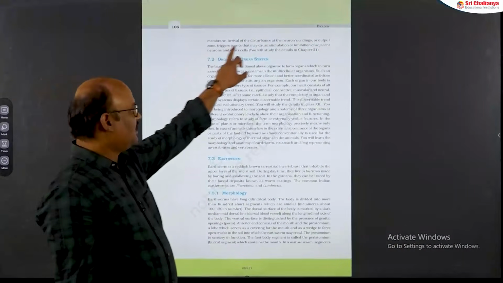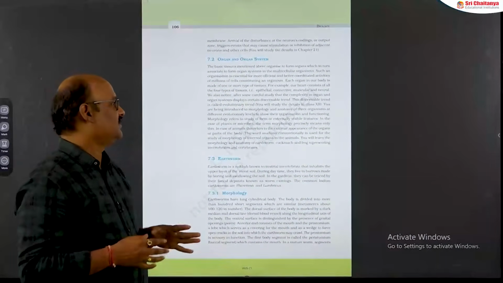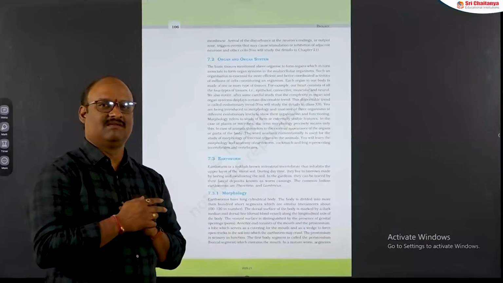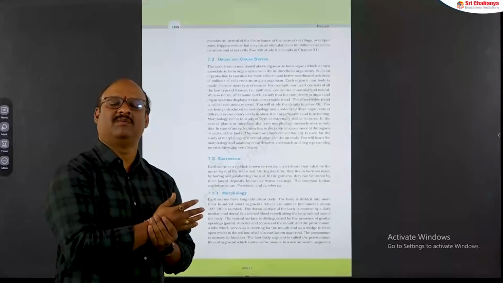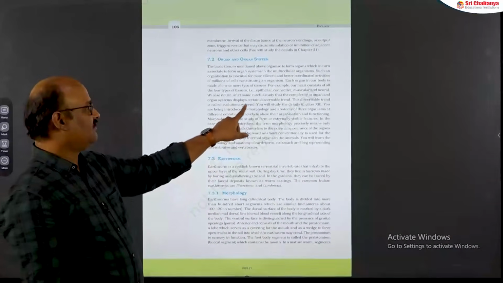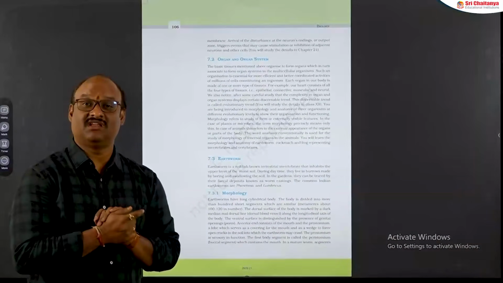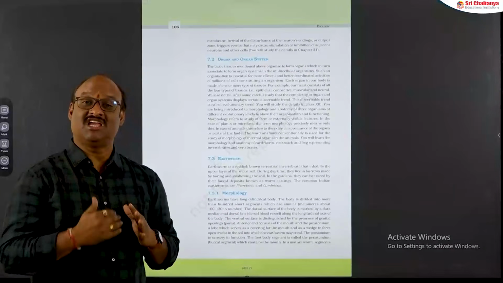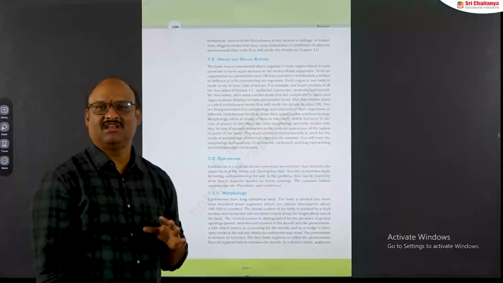Then organ and organ system, this particular paragraph here, you will be discussing about the morphology and the anatomy. If you study the external structure, that is the morphology, and the internal body parts of the organism, that is nothing but the anatomy. You have one particular word called discernible trend. We just see a discernible trend in the evolution. This is nothing but we just recognize or notice some changes in the organisms during the evolution. That is nothing but the discernible trend.